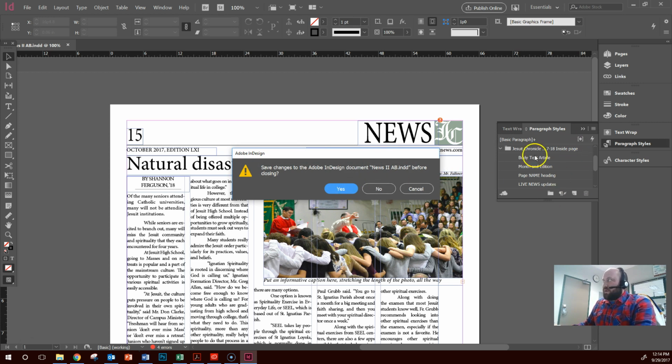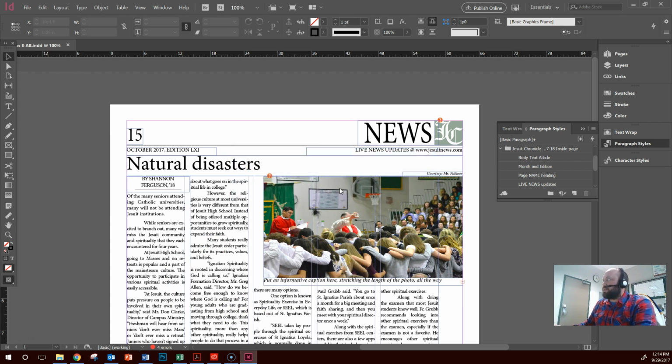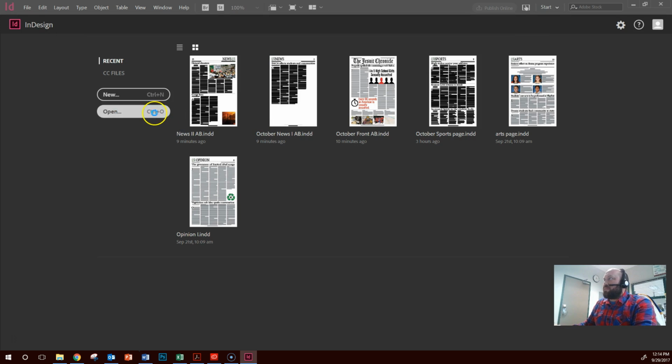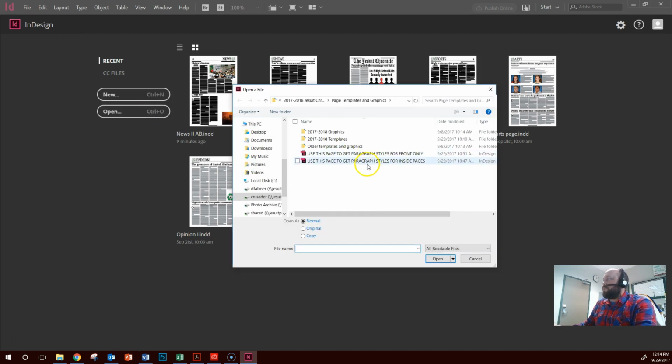You need to save it when you get those paragraph styles in here. So thinking through it, Andrea hasn't done much on here, so I'm just going to save this so she already has those styles in there. I'm going to say yes, but I'm going to exit out of it. And then I'm going to open up Jacqueline's Front just to show you what it looks like.